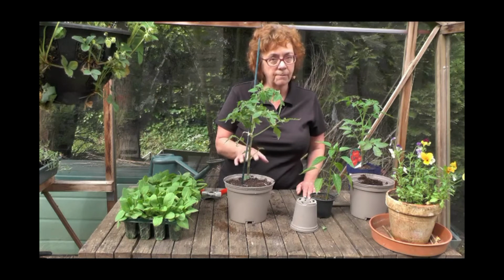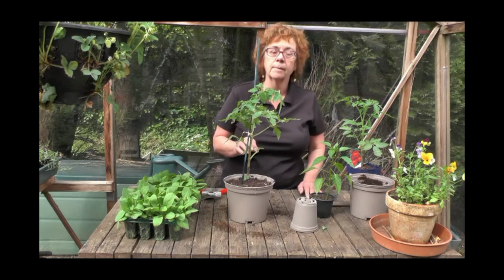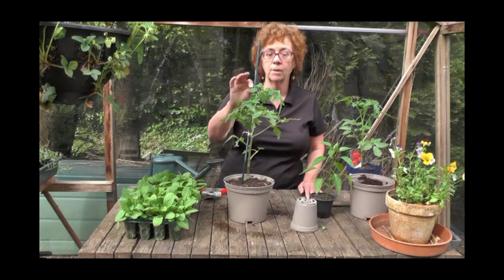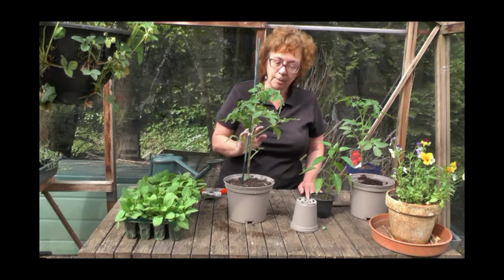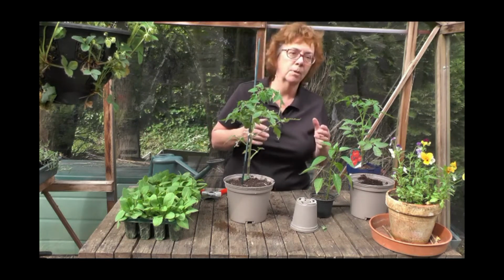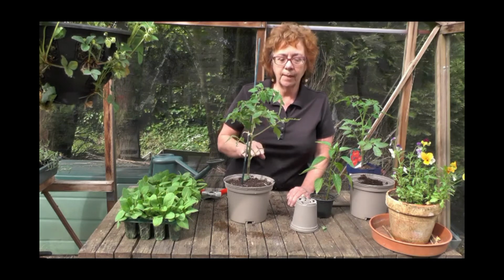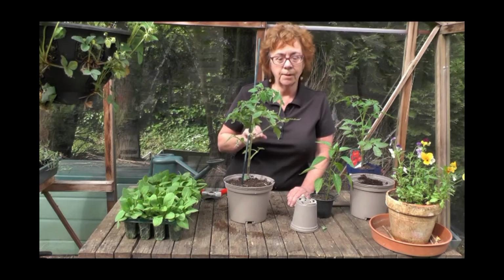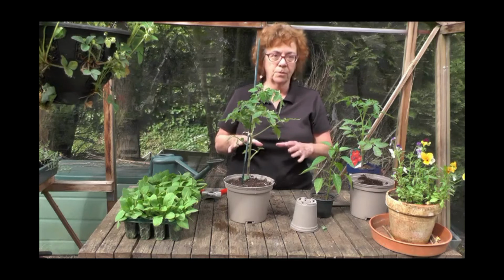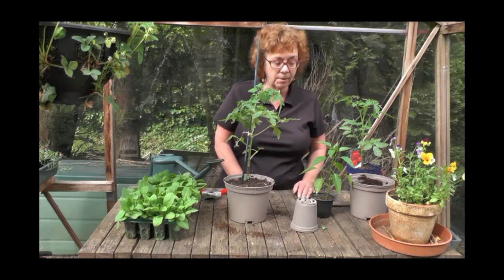They may need watering every day when it's very dry, particularly in a greenhouse, and they need feeding regularly, once or twice a week. As soon as the flowers start to appear and you get the little yellow trusses of flowers appearing, start to feed them. And the watering and feeding is really important, and that it's done regularly, because one of the main causes for the skin splitting on tomatoes or impaired flavour is that they've had a poor watering and feeding regime, and it's gone from being very dry to getting lots of water and food. What you want to do is to keep it regular, and you should end up with really nice tomatoes at the end of the season.